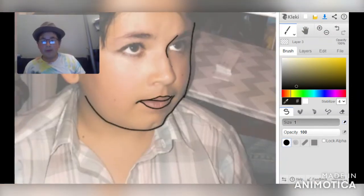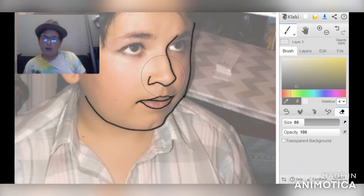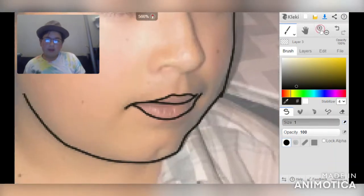Something to keep in mind during this process is that if you mess up like I sort of did here with the mouth, it might be good sometimes to just leave it and go back once you have most of the core image done. That way you can go back and fix it up a bit. Like, gosh, I just failed at this nose. But I can just erase it and then go back in and try again.